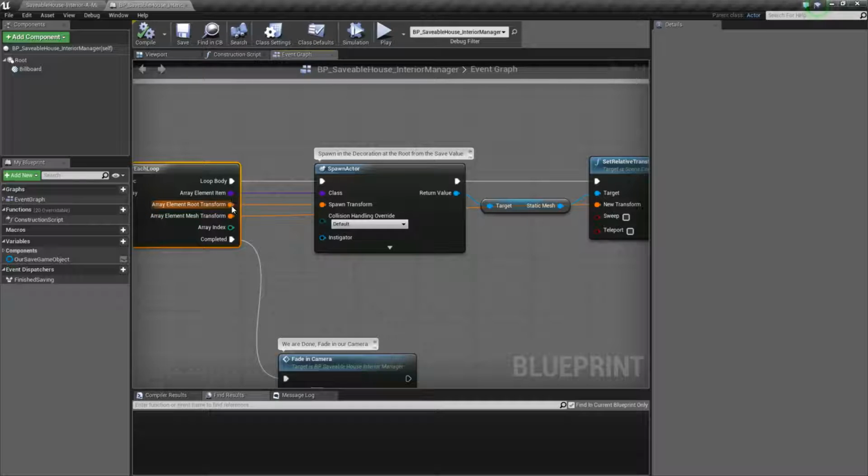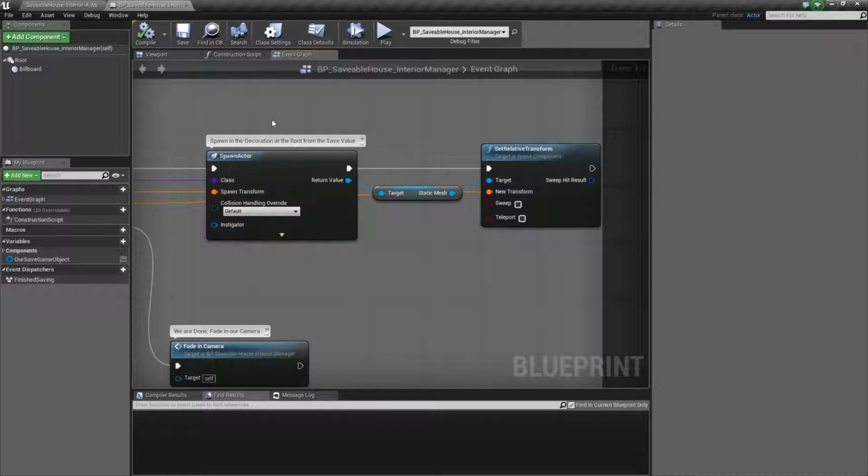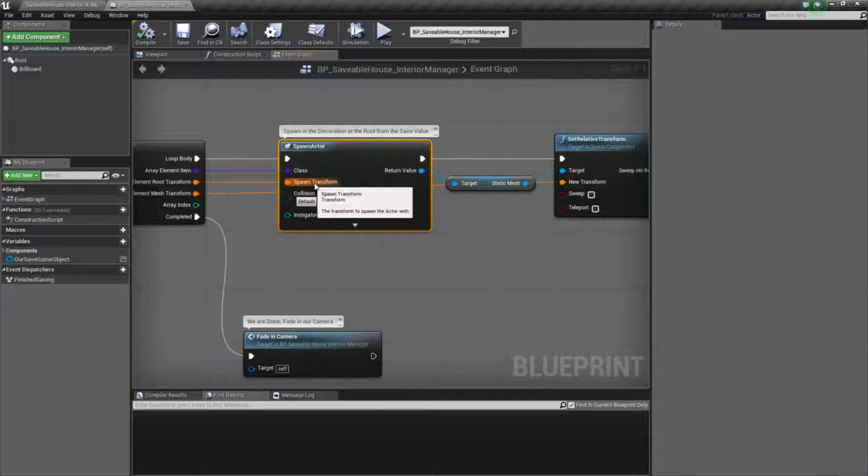These are kept separately. That way we simply place the item somewhere and rotate the item correctly based on where it's hitting or where it's going to be on the wall. And then we can scale and rotate it separately, independent of where it's actually at physically. We spawn it in based on where it is in the world.